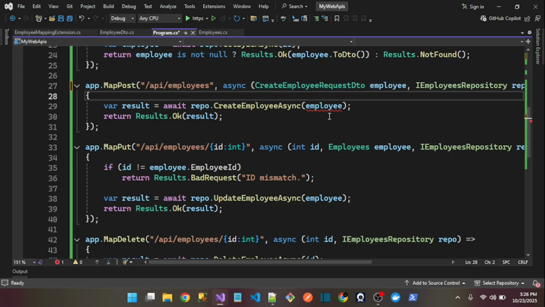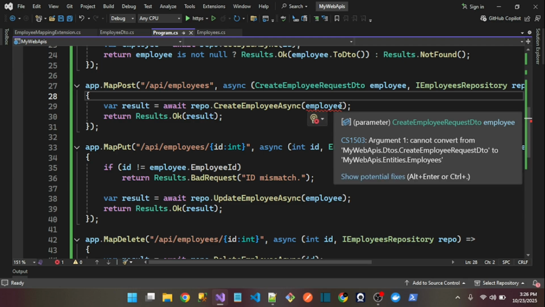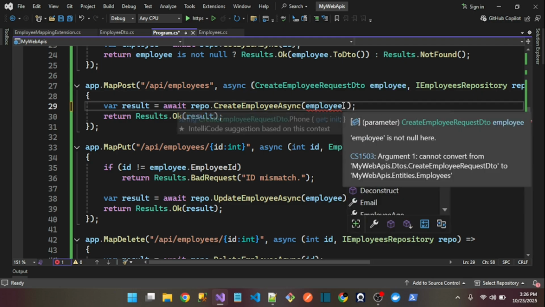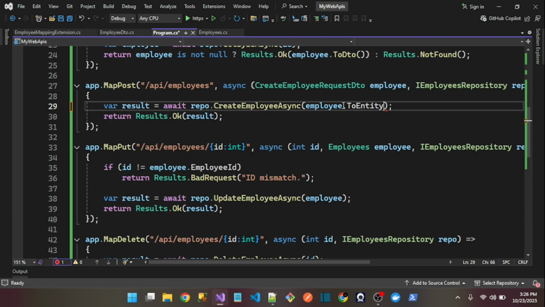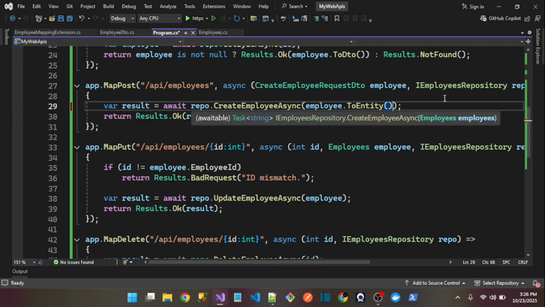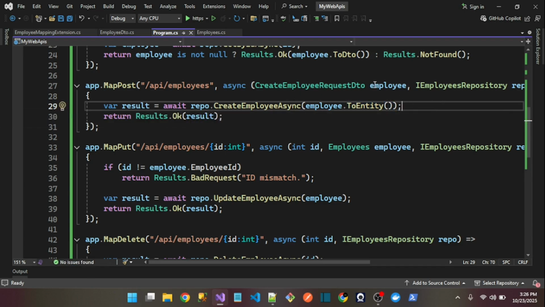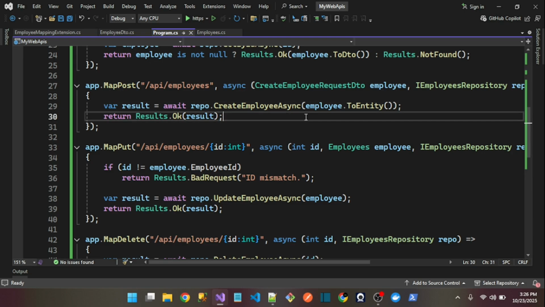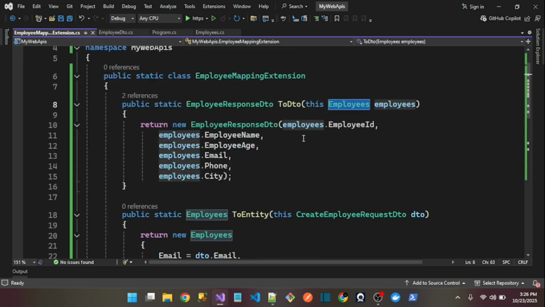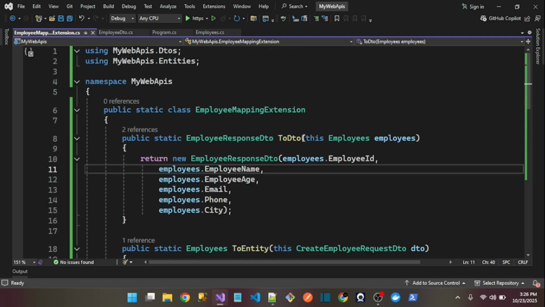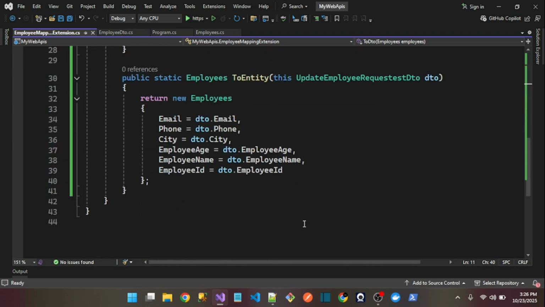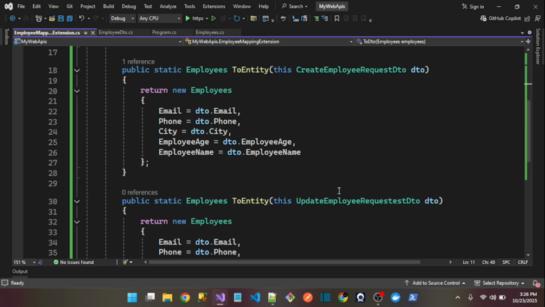I will paste it here and name it as to entity, like this. So in this way I have turned the DTO into an entity. We use the extension methods that we have created in this class: to DTO, to entity, and to entity from the DTO class.